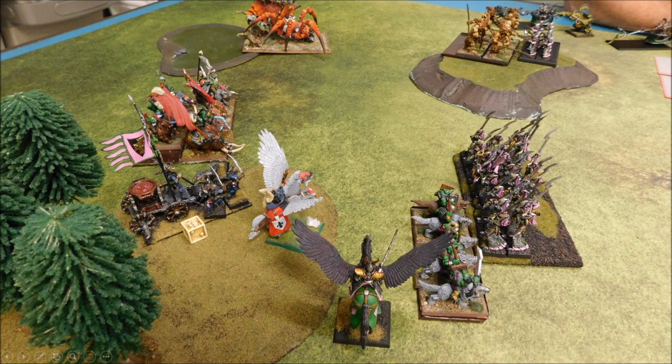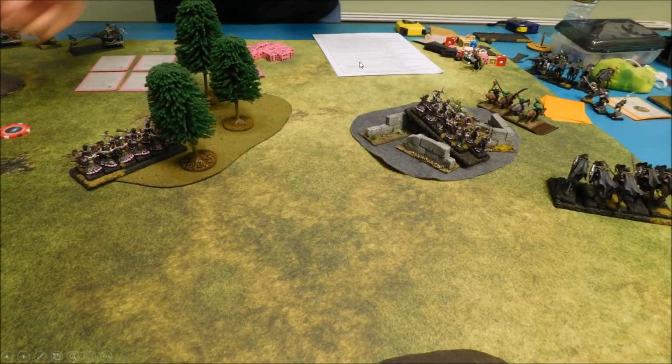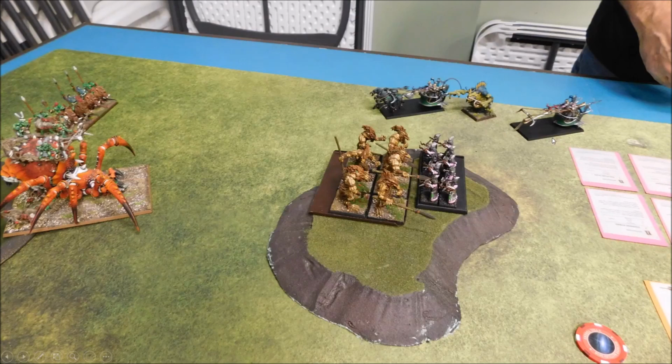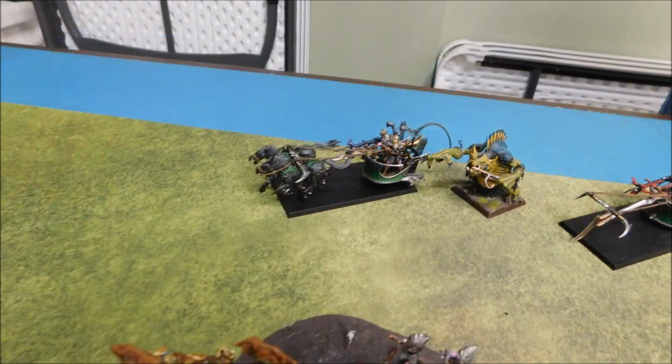The chariots, one stayed where it was to shoot at the spider. The other backed up, so he has a spot shot at the troll. Or where, I guess. Over here, the Dark Raiders come around. Shoot at you. Oh, he turned his guys around too. Okay. He did turn his guys around as well. Okay. There's that side. Didn't take the bait. He didn't take the bait and come up on the hill, unfortunately.